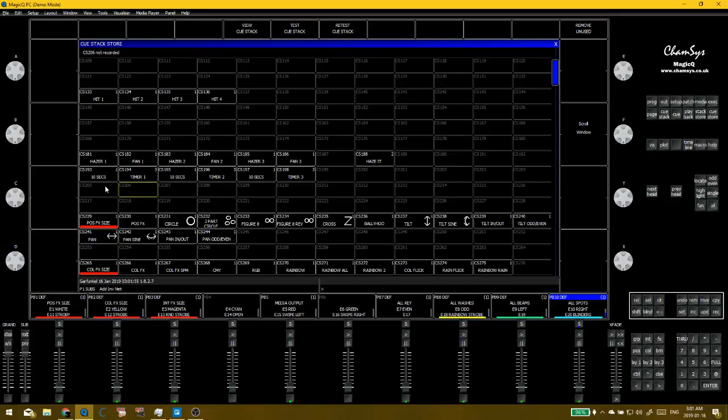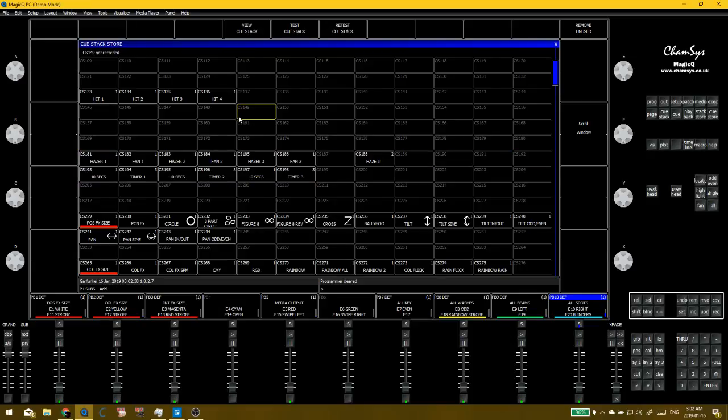One thing to note is that once these are here, I can't move them unless I want to update all of the Cuestacks, because if I move this timer here, this won't work anymore, because the macro in this Cuestack is activating 194, right? And there's nothing there anymore because I moved it. So if something's not working, make sure the macros are actually referencing the Cuestacks you want them to reference. Because like I said, if you move any of these, the Cuestacks or the macros won't work anymore. So you can do quite a lot with these.